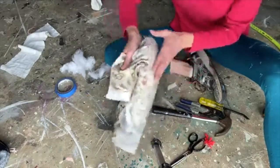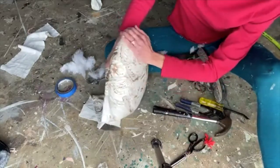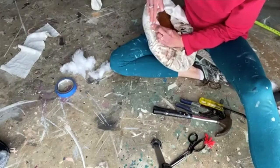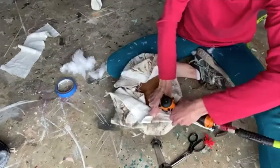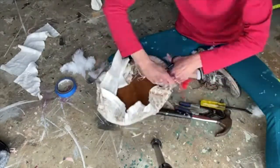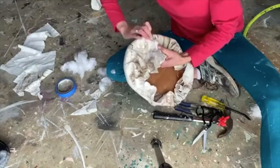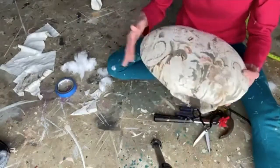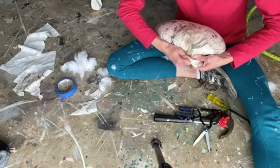So I'll just keep going around and incrementally try to get a smooth edge. So I'm just going in between each of my staples. I'm going to go ahead and cut some of this fabric back so it's a little more obvious what I'm doing. So I went here and here, here and here, then in between. So I need to put one in right here. So I find this, putting the staples in and then just going in between each staple is a good way to not have to put pleats on the back.